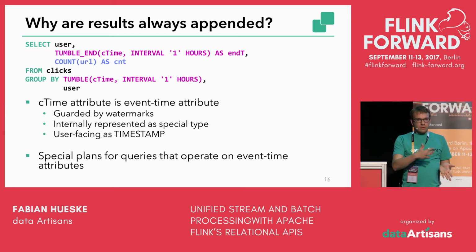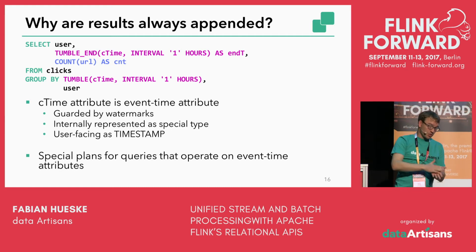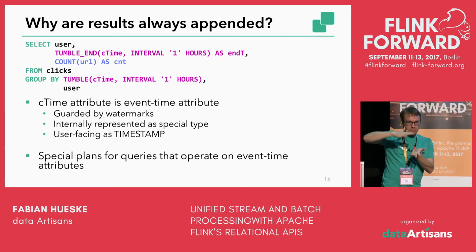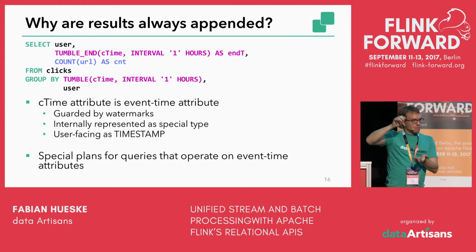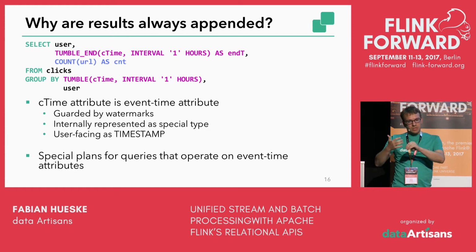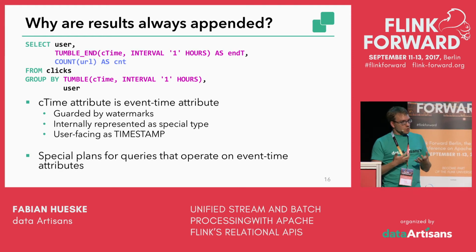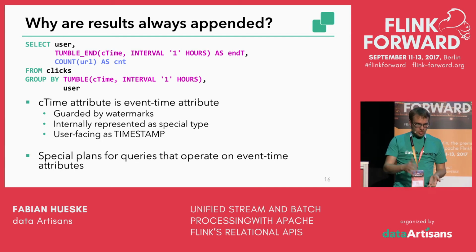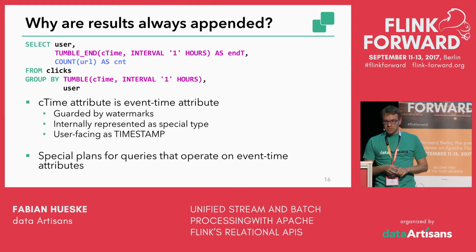So this attribute is almost monotonically increasing, might be a little bit out of order, but the watermarks basically fix this out-of-orderness and at certain points in time give the system a way to determine the current time, and to infer that no records with a lower time will be observed. By using these watermarks, the system can infer, okay, now I've seen all data that I need to see in order to perform the computation. I can do the computation and emit the result, and I don't have to emit an update afterwards.